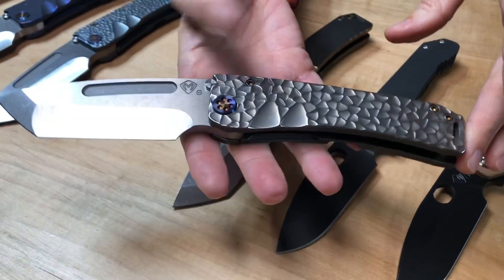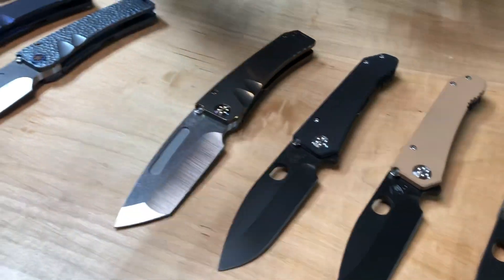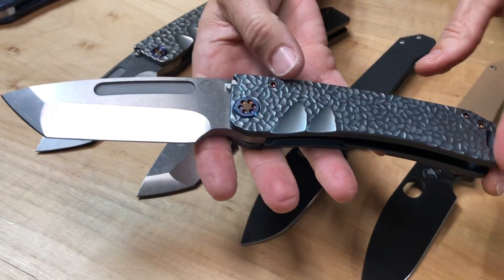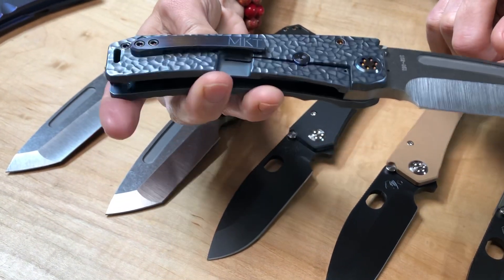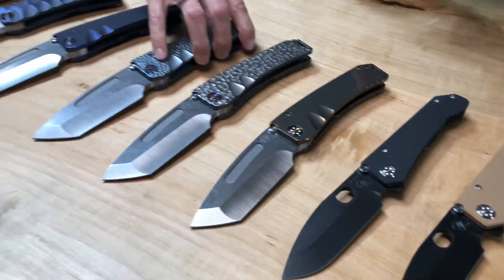Peaks and Valleys, all silver with flamed hardware and clip. Aquamarine — kind of a smaller Peaks and Valleys, so this is a real tight Peaks and Valleys with an aquamarine finish. Face and flamed. They did a really nice job on the face and flaming to blend in with the aquamarine color on the handles.